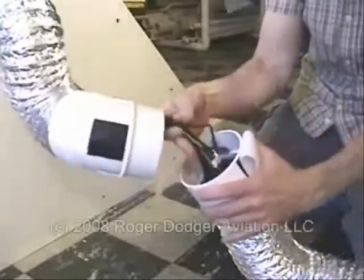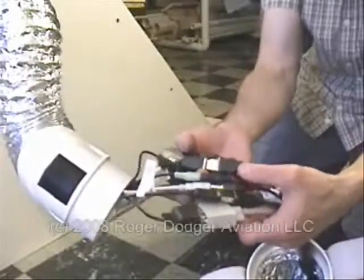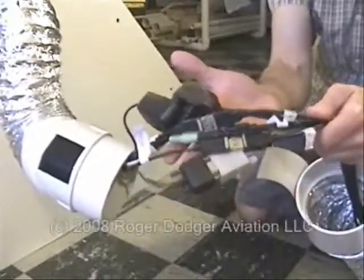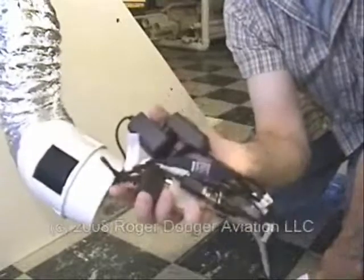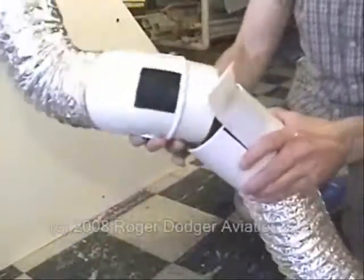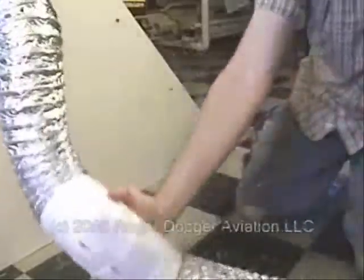Right here are all the different USB connectors, power connectors, and monitor connectors that run the flight simulator. So whenever we bring the flight simulator to any events, we just roll it off the truck, hook up everything right here, attach the umbilical — very easy. And then we just plug in the computer box with just one cord.